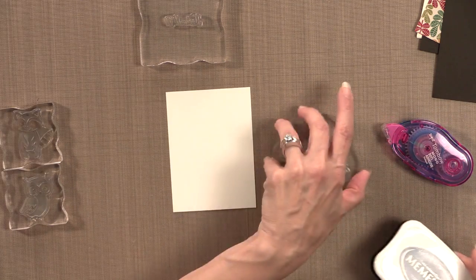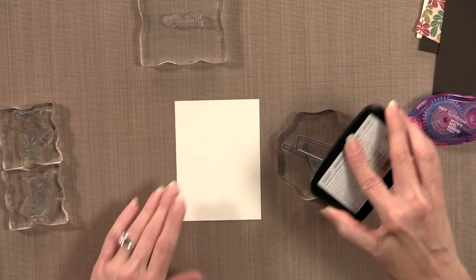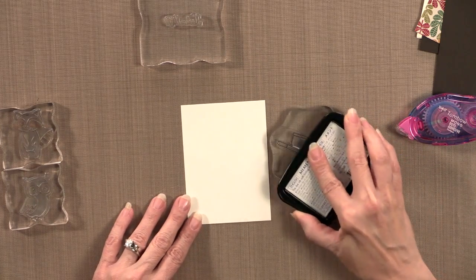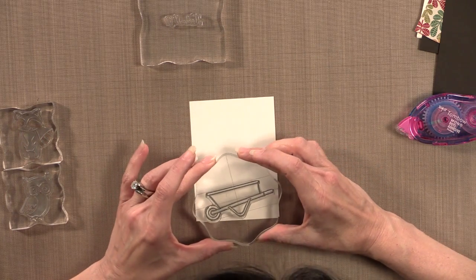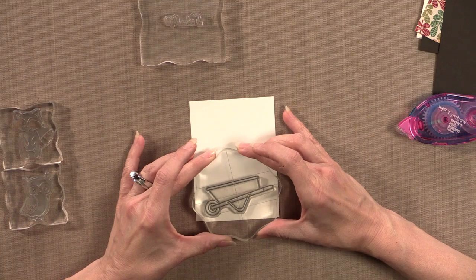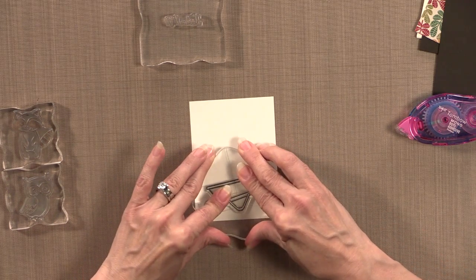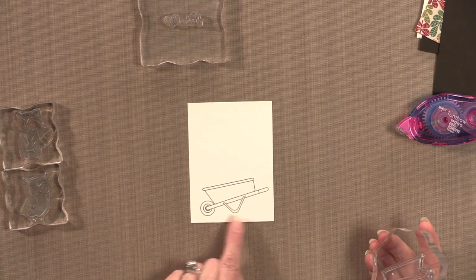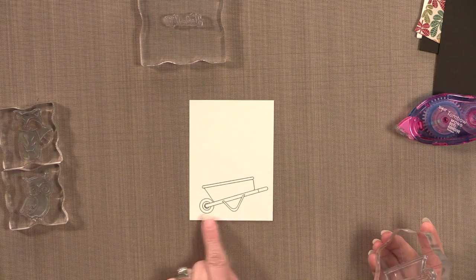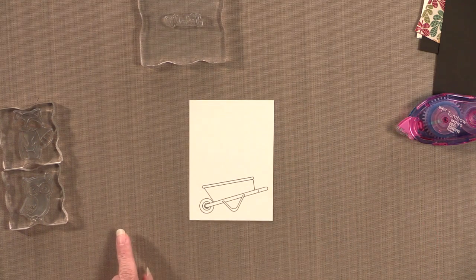I'm going to start with the wheelbarrow, and I'm going to ink that up with some of this Memento ink. And then I'm going to stamp that down here at the bottom of the card. And when you're stamping this, you want to try to get the wheel and this part both looking like they're kind of at the bottom. So you don't want it to go too much this way or too much this way.